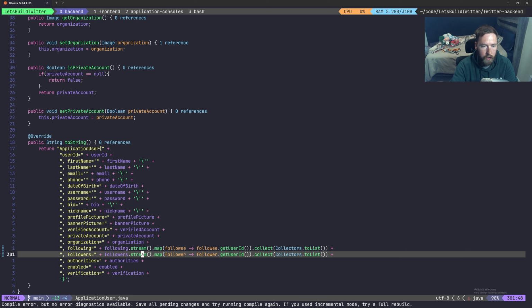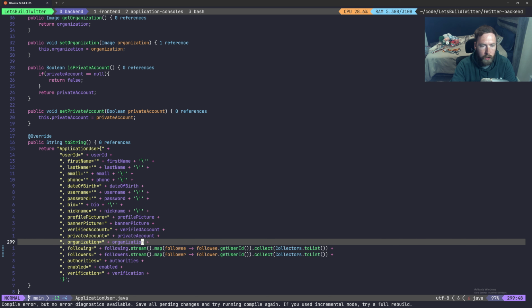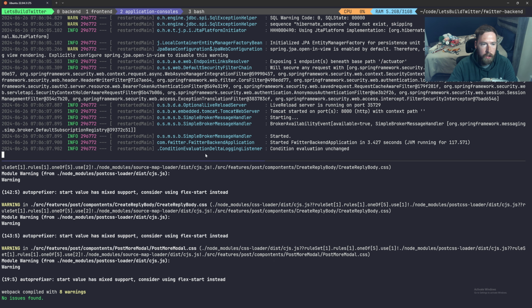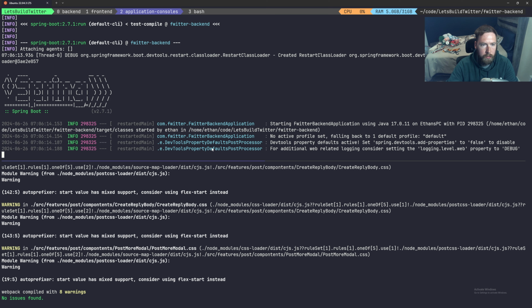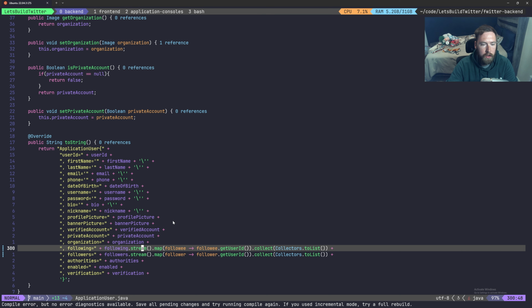We can also go to our data SQL to see as well. And let's make sure this saves. Still saying compile error. I don't know where the compile error is. It seems like it's running fine. Let's just double check again. Yeah, this is running fine. So I guess we'll see. Hopefully it saved. I'm guessing it saved. Let's go into data SQL.